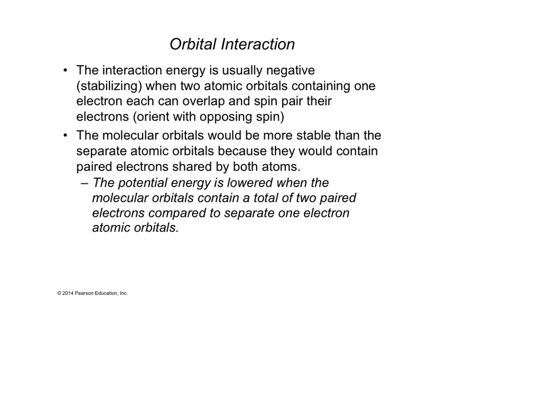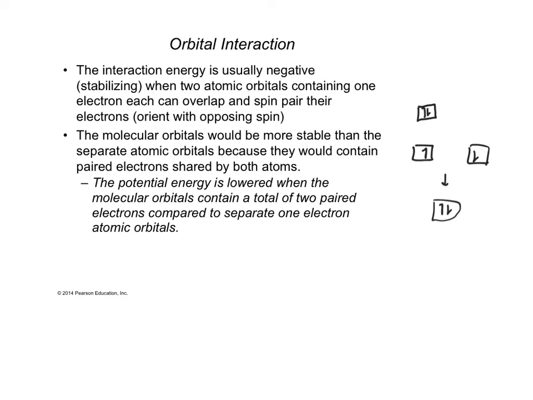We have talked already about orbital diagrams. We've depicted these orbitals as boxes, but we talked specifically about how electrons like to spin pair. There's a particular energetic favorability when you have an unpaired electron be allowed to pair its spin, and two electrons go into each individual orbital. We're going to find the exact same thing here. If you have an atom with an unpaired electron and another atom with an unpaired electron in an orbital, and you bring those two orbitals together and it allows them to pair their spin, that's usually what's going to lead to a bond. That's the big takeaway with respect to valence bond theory for us right now.